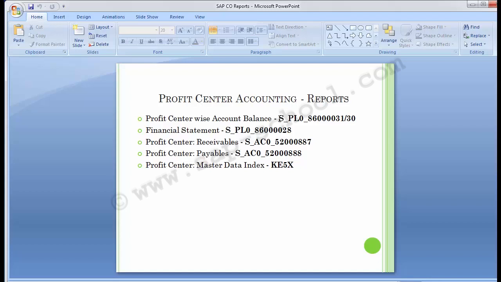So what it does is it gives you the breakup or the trial balances for that particular plant or that particular product, or maybe if you create a profit center for a particular region or a branch, even that can be done. So this works very handy when you need the account or the ledger balances for a particular plant or a product or a region, and it gives you valuable information. Just for an example, a sale is done for a company. If I want to bifurcate those sales on the basis of different products, how can I do that?